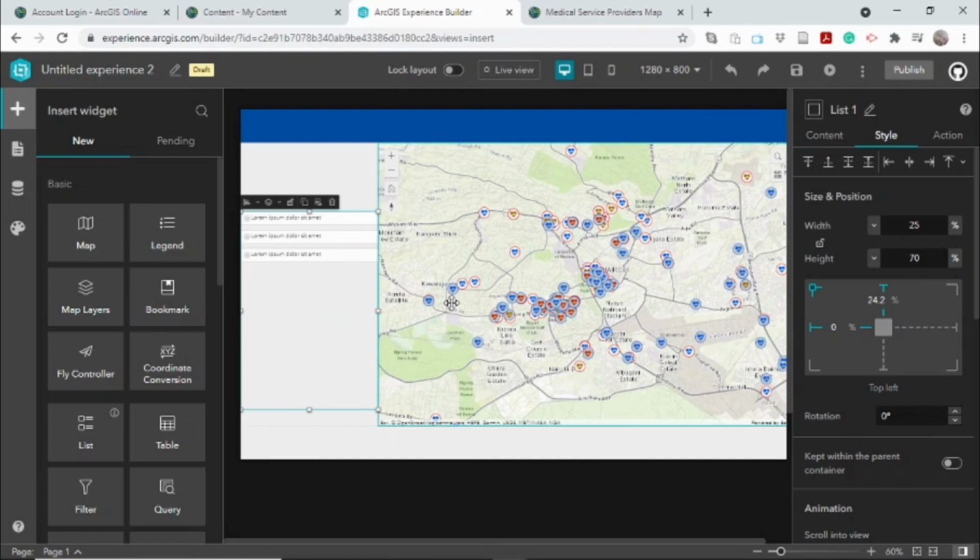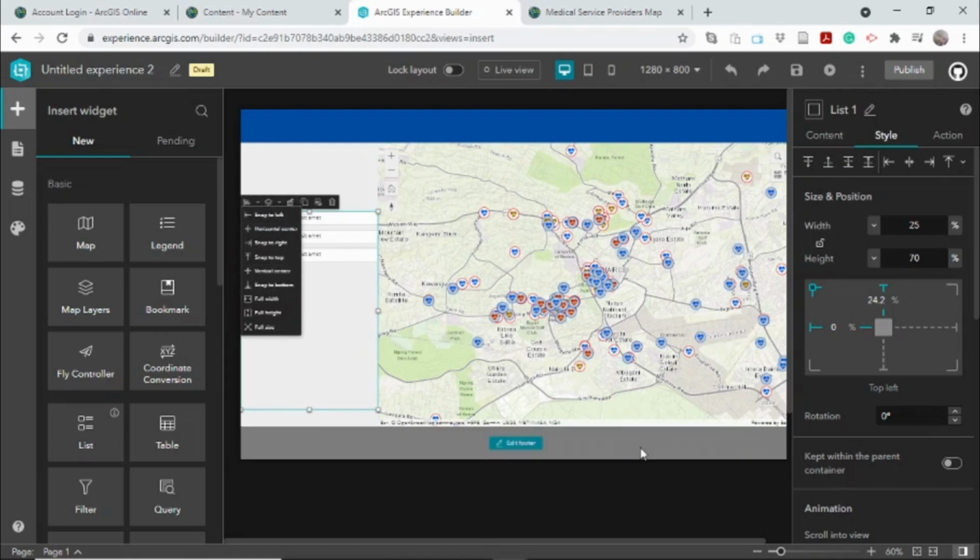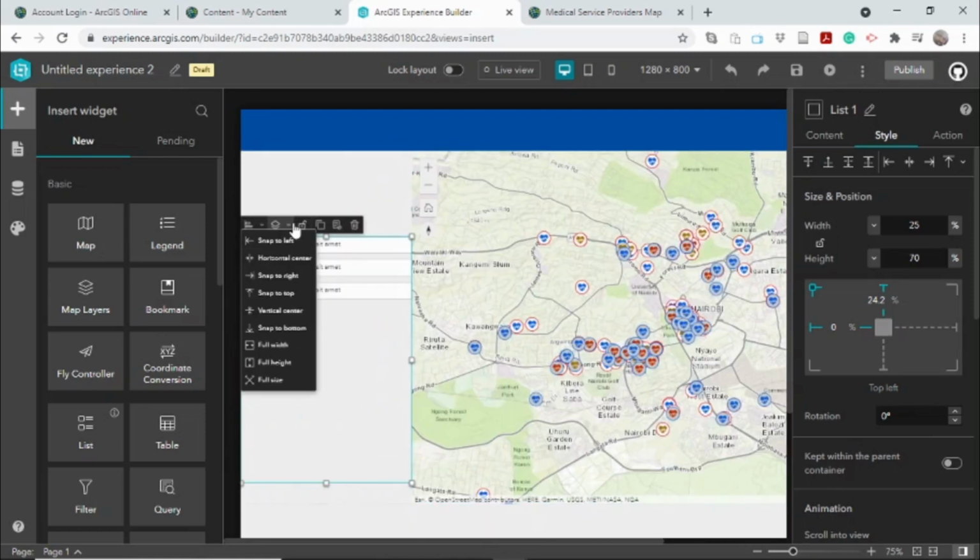We're going to now fit the list into the space provided by hovering over the options offered on top of the widget. You can see at the top here we have these options over here. We add size. I'm going to pick this and say that I want to have my list widget at full height.